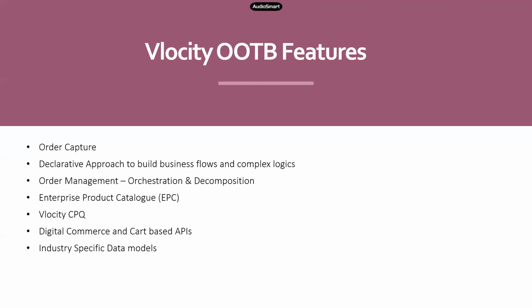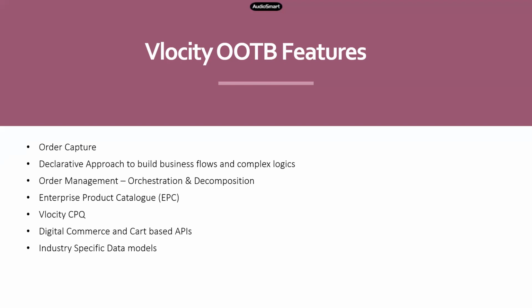And finally, we have one more thing called digital commerce and card-based APIs, which is also there in Salesforce, but yeah, it's a little extension to that. For example, just like I said, promotion. When I want to apply some promo code, it has to reduce the price. So the functionality is always the same, applying it, and you have to make all the calculations in the backend and reduce the price. So you don't have to build it every time from scratch. Vlocity already provides you that as an API. You just have to make a call to that. You have to invoke that particular API, which is again a very simple thing in Vlocity.